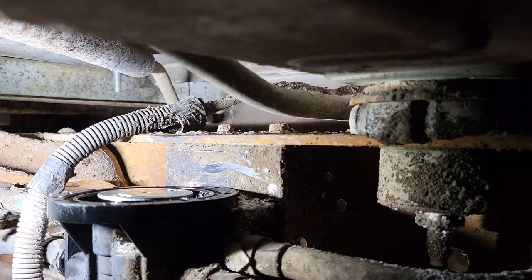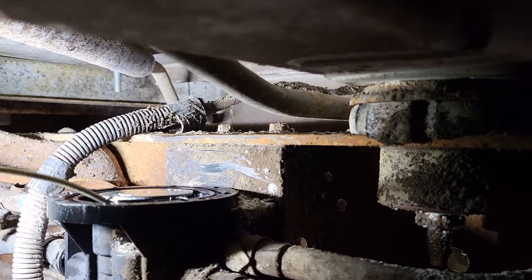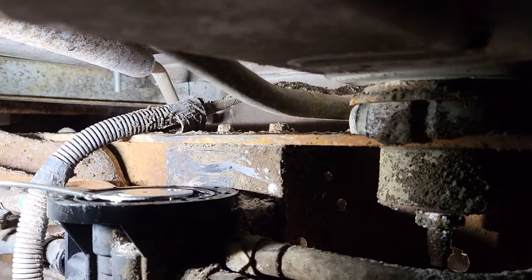Oh, it'll come right around. It won't select the front tank, is what it's doing. So what I was saying is the front tank will not draw because this would not open. So I'm squirting it with this lubricant here. This is saving so much time not taking it out. We would have been still struggling on the fuel lines trying to remove it, possibly breaking the little plastic clips.